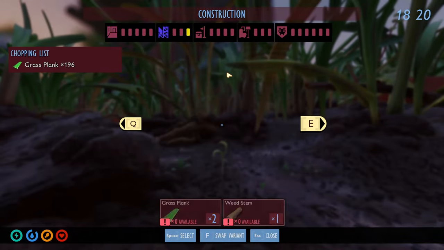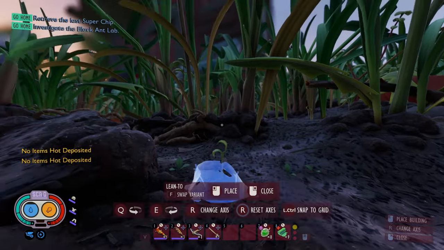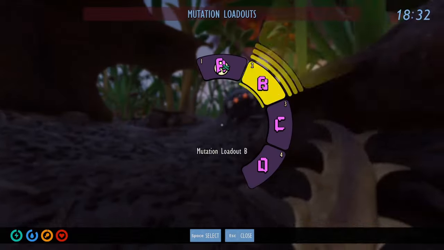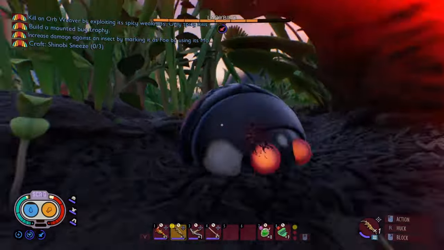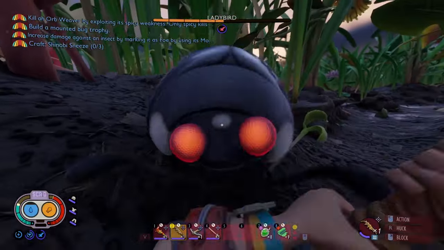What I will do is build me a little area, just in case I die. Alright, now we set our spawn point here. Now, oh, wow! Oh my god, he's a monster!